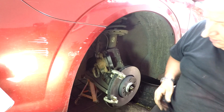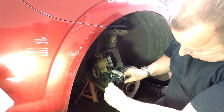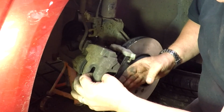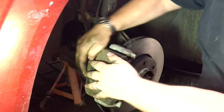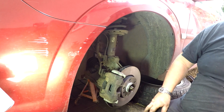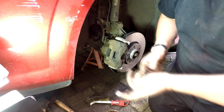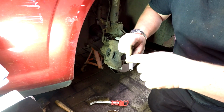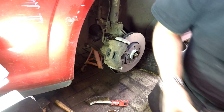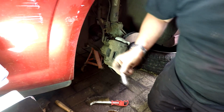And the other one will be automatically seated that way around in there. Like that, and this hopefully should fall back on if we squeezed it in enough, which I think we have. There we go. There we go. Got it in place now. So what we've got now, as you know, is our 2 pins to go in, and I'm going to use a little piece of white grease. You can use moly grease. Don't use copper slip. It has got some abrasive properties to it, and this hopefully should ensure that these pins run freely. And as a result of that, the calipers will return to their original position once you finish braking.